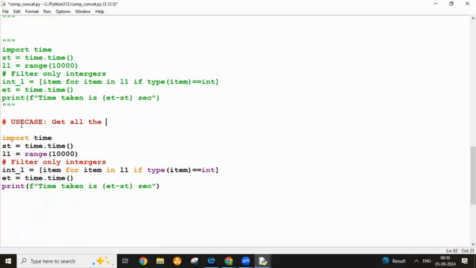The use case: get all the integers which are divisible by 2 and 10. So what is the logic, guys? Everything else is the same, correct? And here in the condition part, what you have to do?